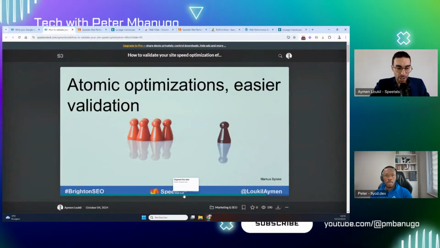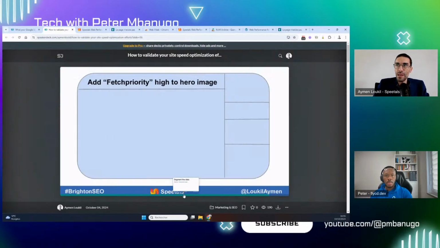And I want to share with the audience how I write a web performance optimization user story. So of course we need the title of the optimization. In this example, I recommend to add fetch priority high to our PDP product details page hero image in order to improve the loading and accelerate things.